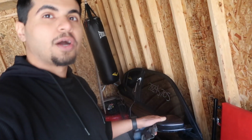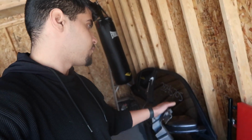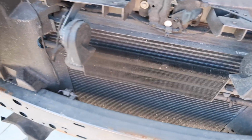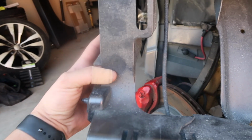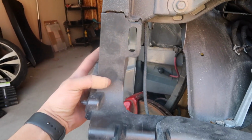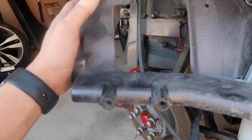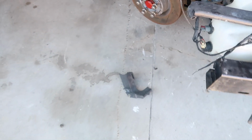But later on, I will have to remove the interior and the mirror from the old doors onto the new doors. But this is a support right here, basically where it holds all the wire harnesses and the cooling system. And the problem is that it's cracked right over here. This is the missing piece that I actually found. So I was thinking about putting on metal plates right here and a metal plate right there to hold it, because I'm not going to change the whole support just because of one small crack. So yeah, that's what I will start off with first.